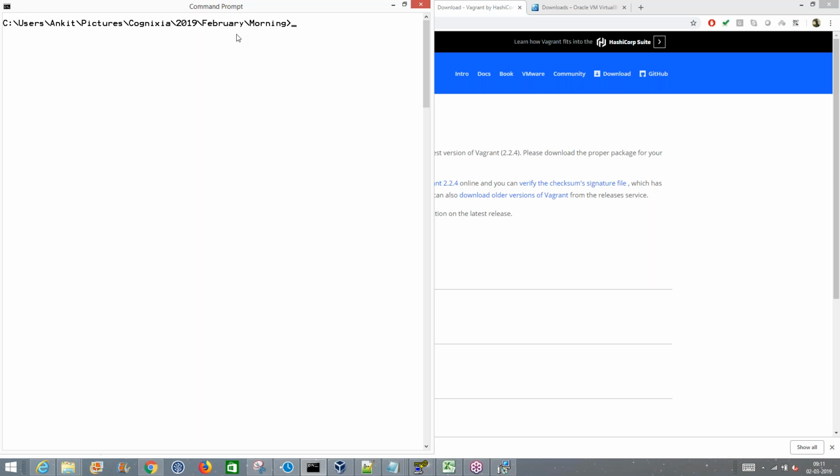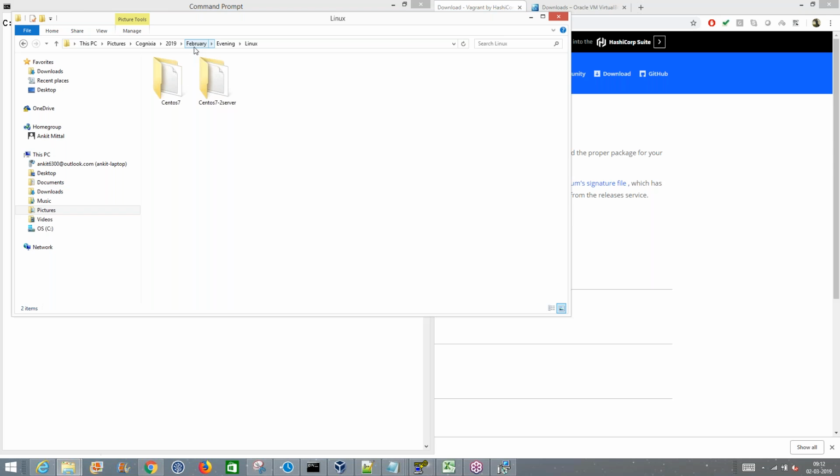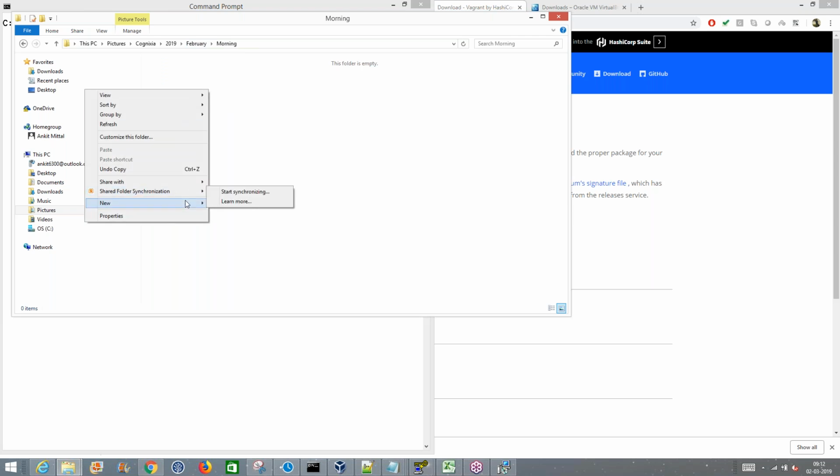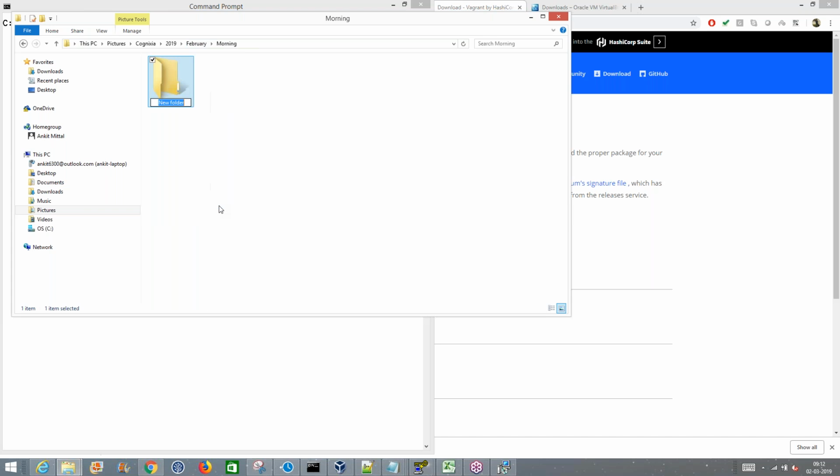So you can create a folder like virtual machine CentOS. That's it, so that it's understood by you that you are creating a CentOS virtual machine. You don't have to do too much configuration there. Here, that's a morning batch, and in this one we are going to create a CentOS.